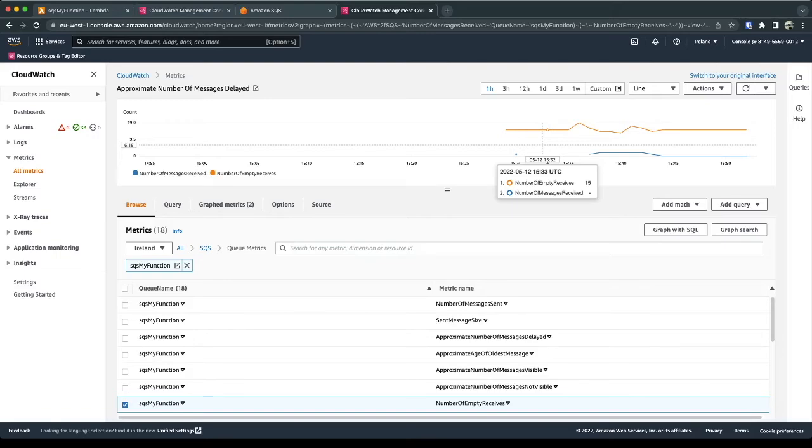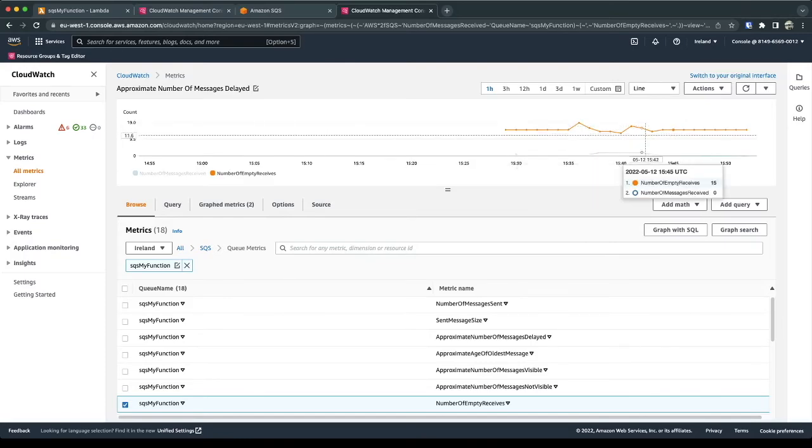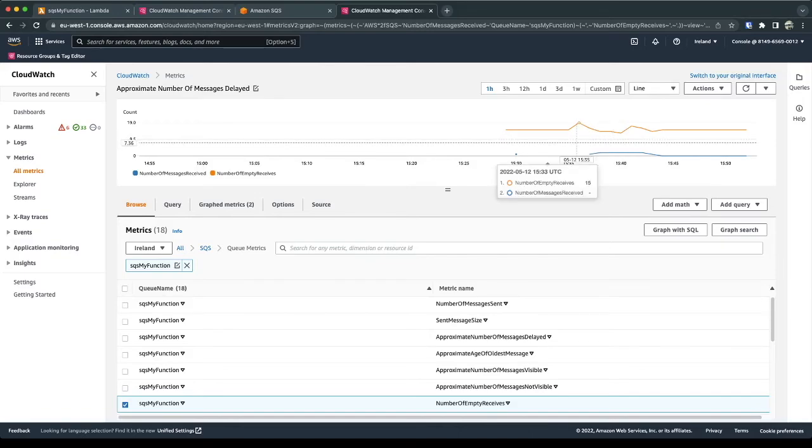So these requests that are being made by Lambda would also contribute to the total cost that you will be charged for SQS for that month. So that's one thing to be mindful of. If you are not using the Lambda anymore, you can disable the trigger so that it doesn't continue polling for new messages from the queue. But yeah, that's one thing to note.